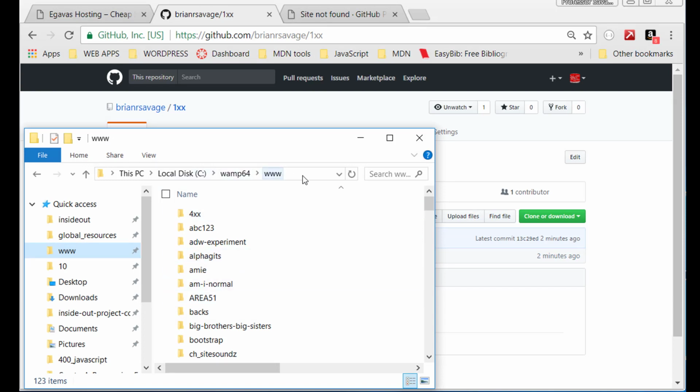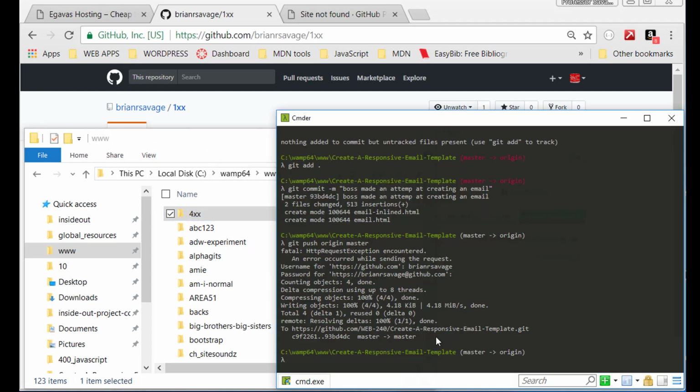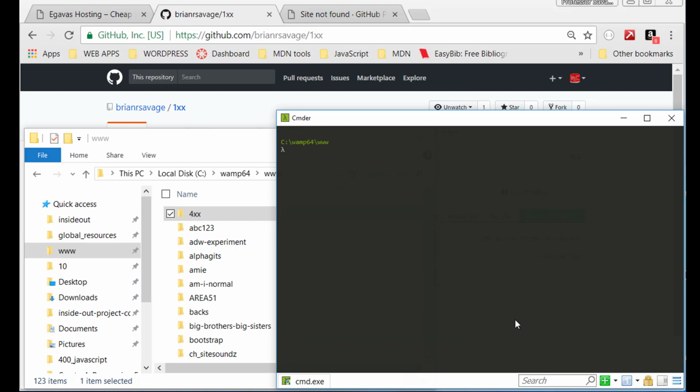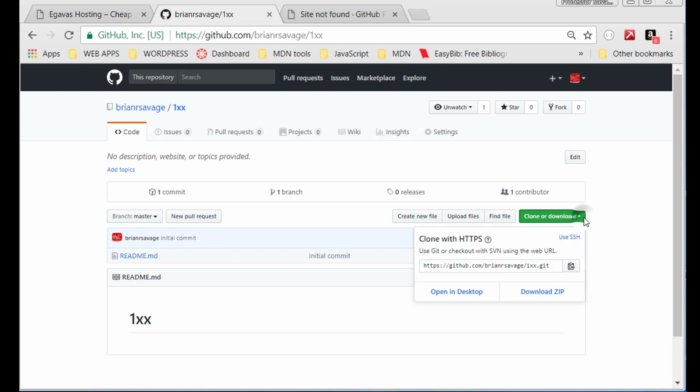We can see right here is where my localhost and your localhost should be, on the C drive, WAMP64 www folder. And if I open up my commander, which is what we will use in all assignments and projects, I will back out of where I am right now, and actually I'll do a clear and clean that up a little bit. So at this point, I know that I'm in my WAMP64 www folder, and I'm safe to clone. I want to make sure that I have the link for the repository I just created copied.